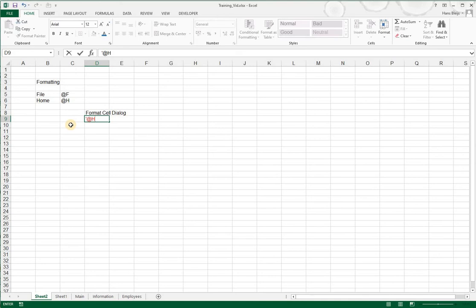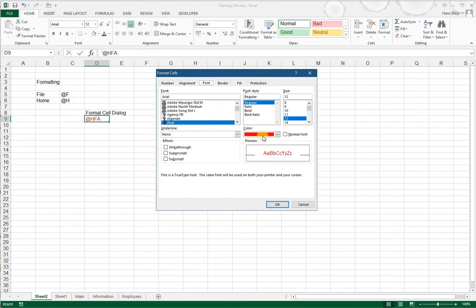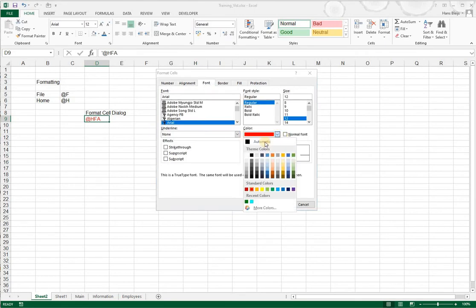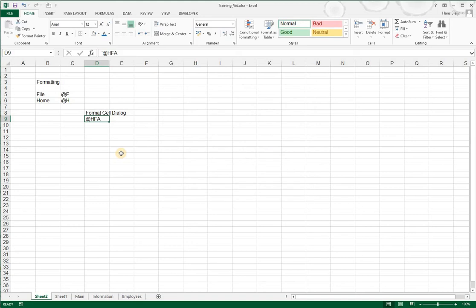I'll undo that now. Alt H FA, and there it is, the alignment. And I have font and I have number. I have a couple of other ones, but I'll show you that just now.